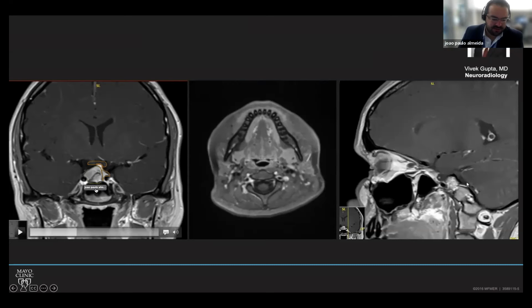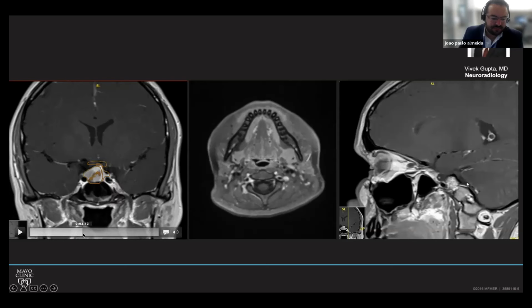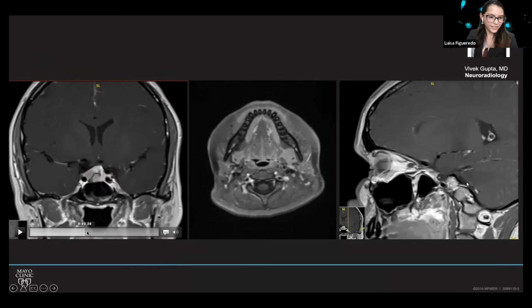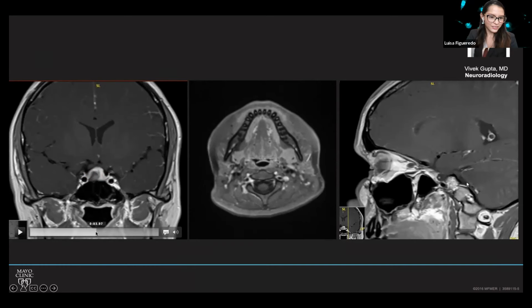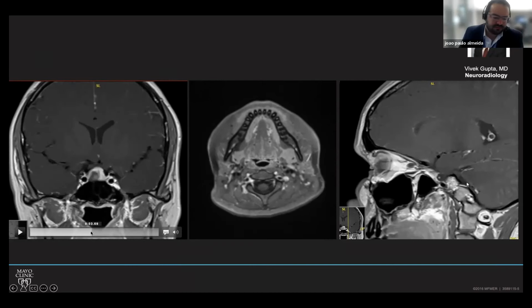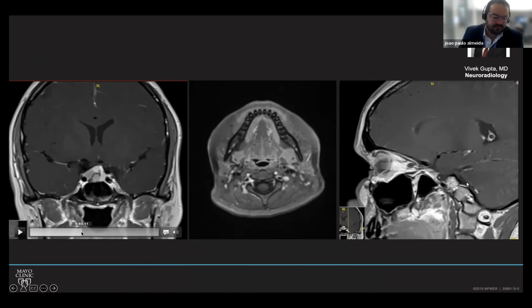What is interesting in this tumor is this. To be fully honest, I don't know what to make of this hypointense signal tissue here. Would you scroll this image a bit more just so we take a look at the cavernous sinus? Yes, sir. Go back and forth. I think the cuts are a little bit thick, and then we're just losing it. Go back now. Okay, I mean, that's fine.